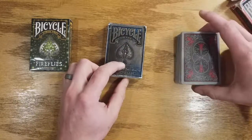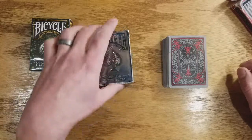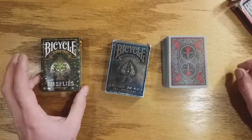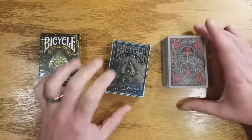So this is going to be my old deck. This is going to be my kind of new, just working in deck, and this is the brand new deck that I basically just opened and just did an unboxing, and that's about it. All I've done with that one.